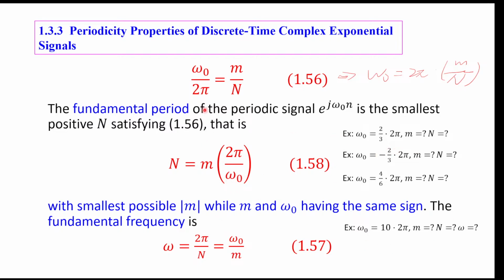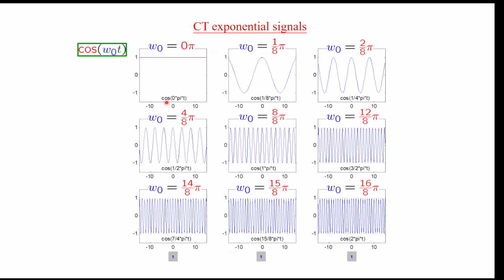And we have some examples here, but we'll be short on time. I think it's more interesting to show the pictures. So we have pictures of continuous time and discrete time signals. For the continuous time signal, here we draw cosine omega naught t, the real part of the complex exponential. And we see that when omega naught gets bigger and bigger, this thing just oscillates faster and faster. So omega equals 0 is a constant function, then omega equal to pi over 8, then 2 pi over 8, where it oscillates twice as fast, and 4 pi over 8, etc.